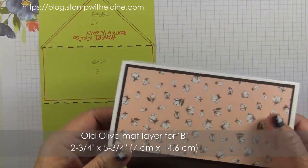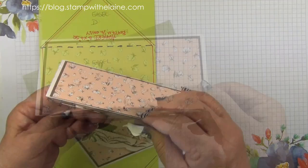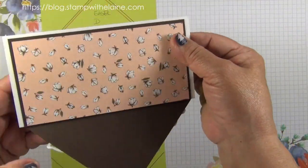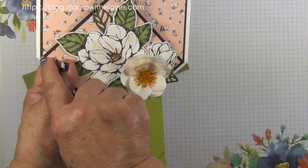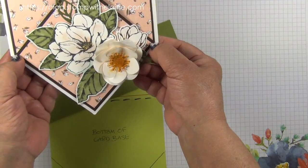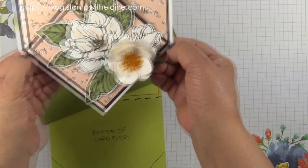For E, on the easel side, which is the back of this card, I wanted a continuation of the cardstock when it was closed like this, so that it would be the same width as the diagonal on the 4-inch by 4-inch square cardstock matte layer.